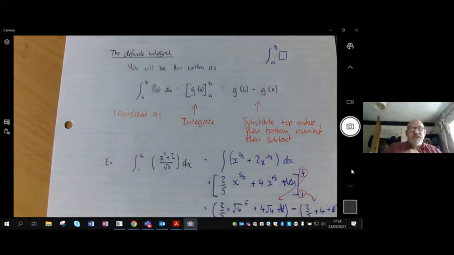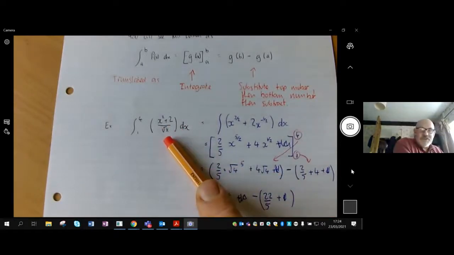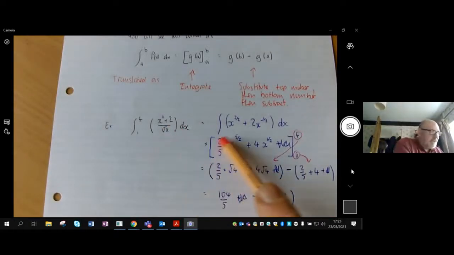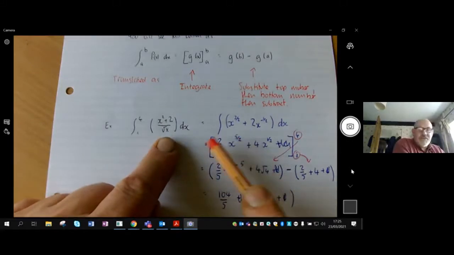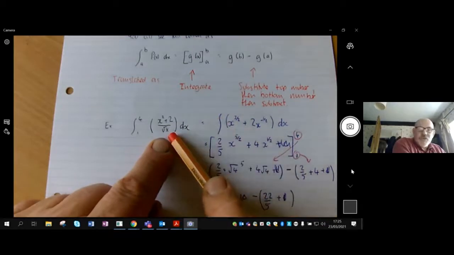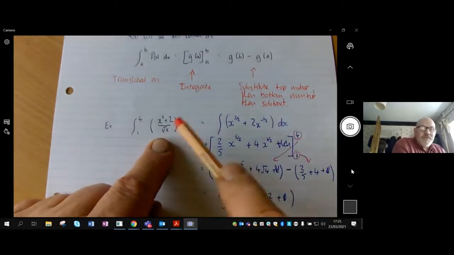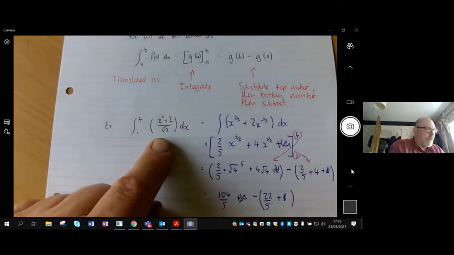Okay. It's very important, again, that you integrate, you do the algebra, you keep calm. Okay. So the method is, there's the function. I did the algebra, so I divided each term by x to the half. So it was x to the power of 2 divided by root x, or x to the power of a half. Dividing, you subtract the powers. 2 minus a half is 1 and a half.